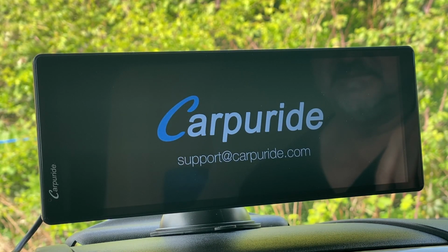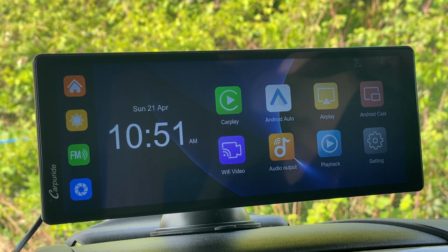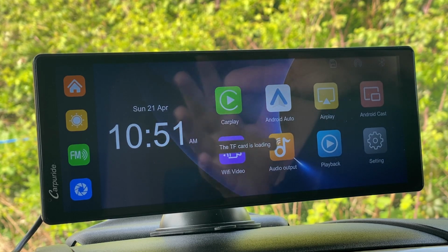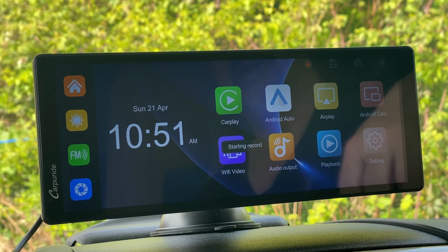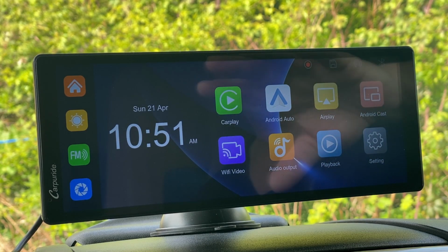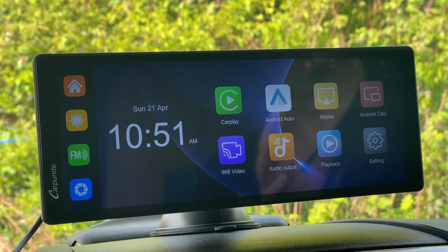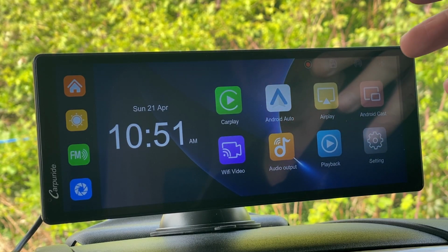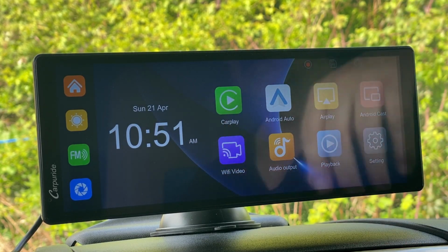Okay, let's turn the ignition on. Get some power to it. And one thing to note, this doesn't have a battery inside it, so it's all running directly from your power source from the cab. So when you turn it off, it will go off. It doesn't keep anything on there. The memory card that comes with it is only to store the video recordings it's getting from the dash cam and nothing else. You can't put movies or music on it. It's all got to be basically streamed or from your phone.